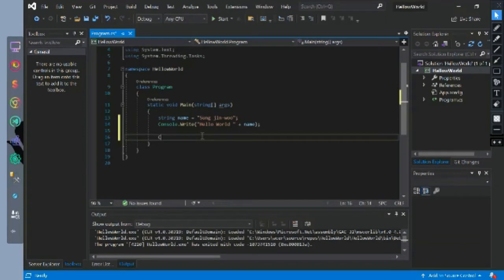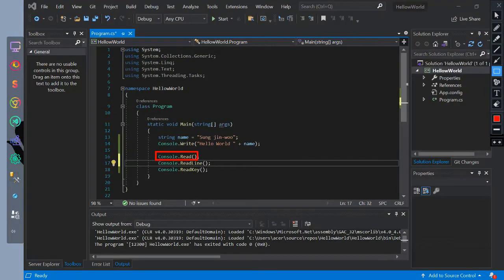In today's video, we will continue the Hello World, which we will run right now. In running a console there are a lot of ways. Without this, the console will automatically close without us seeing the output of our code. So in this video, we will learn the different ways of running the console without closing it automatically, with the Read, ReadLine, and ReadKey methods.